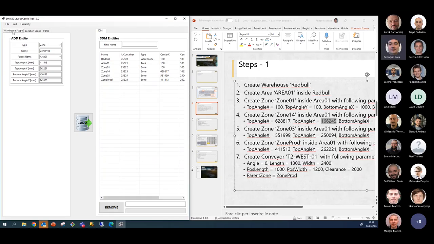But it is a little bit confusing because from the list I cannot understand if the zone, for example the zone I called 100, has as a parent area 02 or area 01.